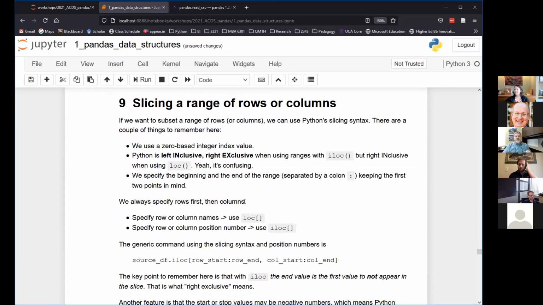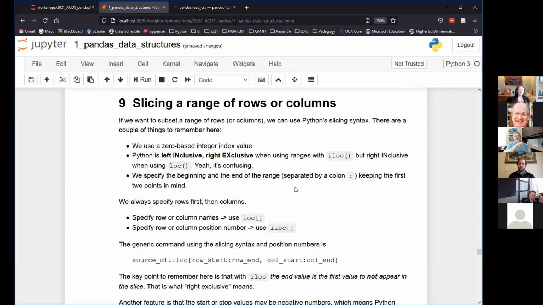We can also do a range. This is another thing that takes a little getting used to. We're not going to spend too much time on this because I want to get to the Boolean and some of the other stuff this morning. But the big thing with the range is that we use that zero-based integer index value, and when we use the index integer values with iloc, it's left inclusive and right exclusive, which means that you put the number of the first index position and it'll include that up to but not including the last one.